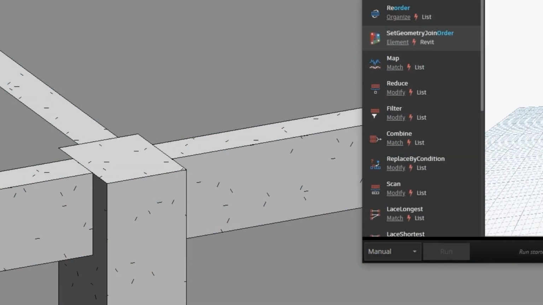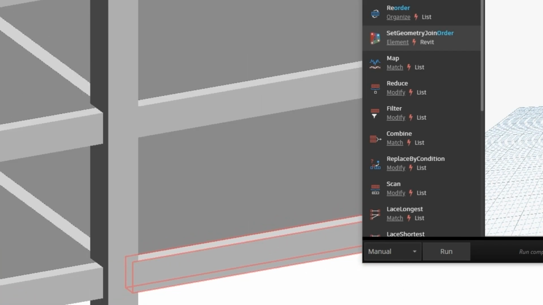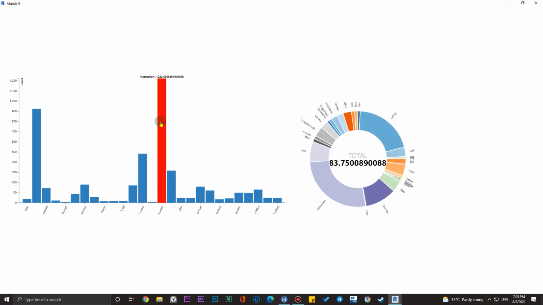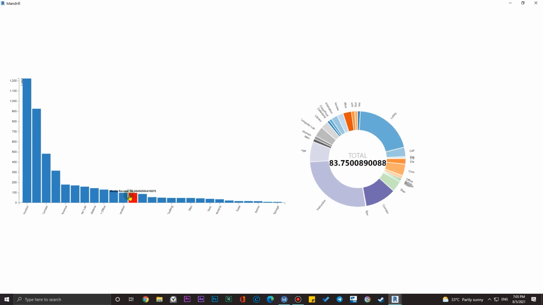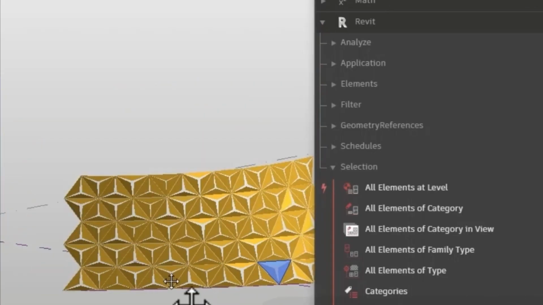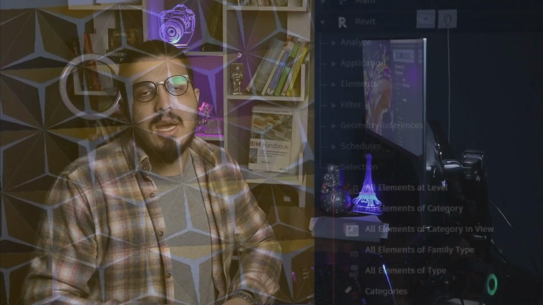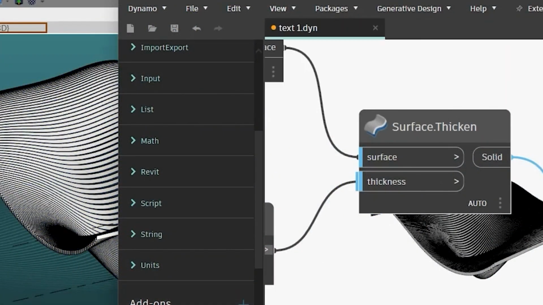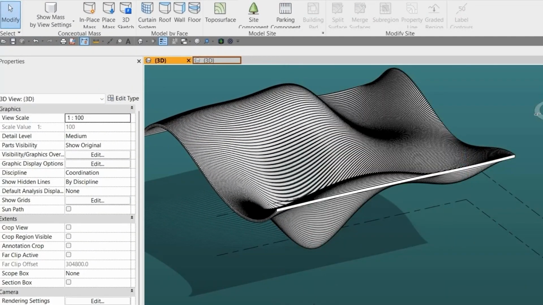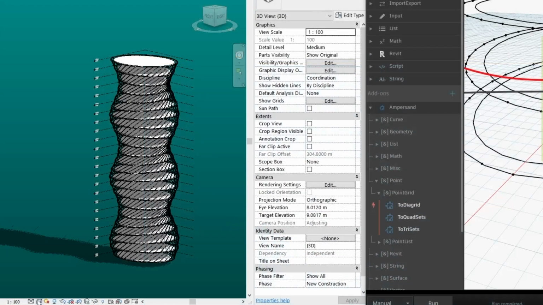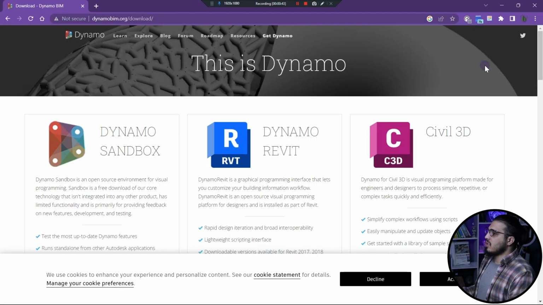In this video, we are going to have a starter guide for Dynamo in Revit. If you are new to Dynamo, it is a visual programming software or plugin for Revit that will allow you to automate your tedious tasks and also create specific automation processes. On the other hand, you can also create complex geometries like this, and parametric geometries and towers too. But the first step is how to get it and where to find it.